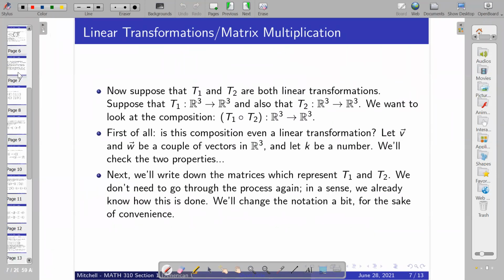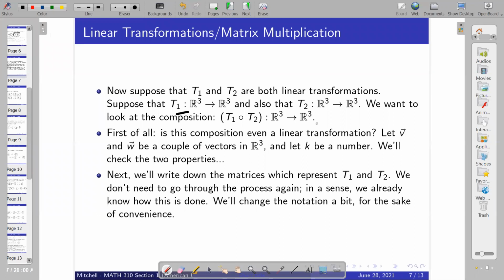Right. So, when we're thinking about linear transformations and matrix multiplication, you're usually thinking about the product of matrices. So, if you have T1 and T2, maybe they're both linear transformations. Again, we're restricting to the case of R3. We can look at the composition of functions. If you remember how composition works, when we compose T1 with T2, we take first T2 followed by T1, starting at R3. So T2 takes this vector space, this R3, into R3. T1 follows it by going from R3 to R3 again. And so the domain of the composition is R3 and its range is also R3.